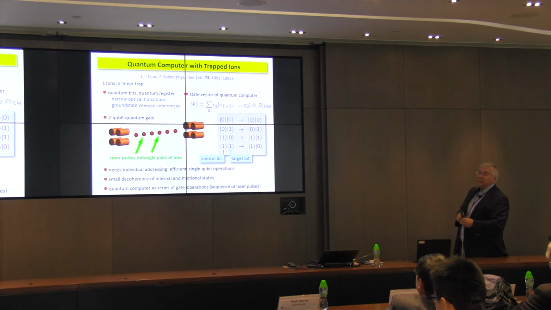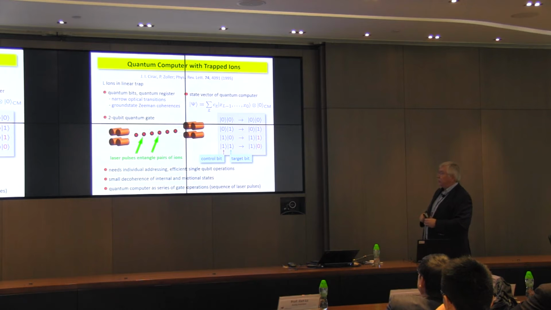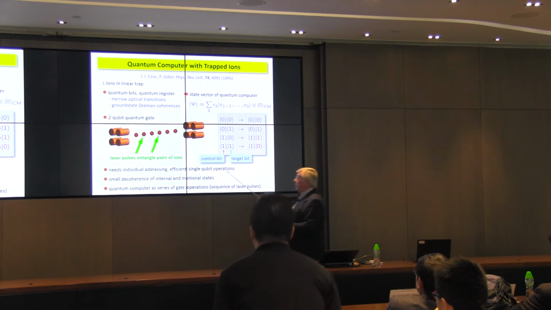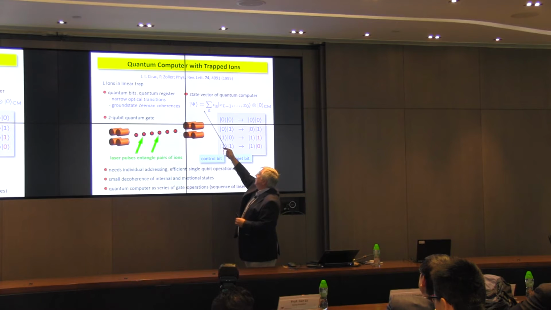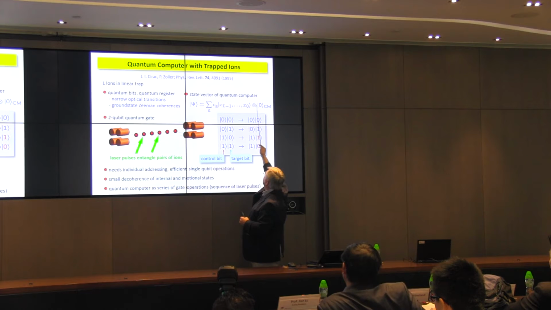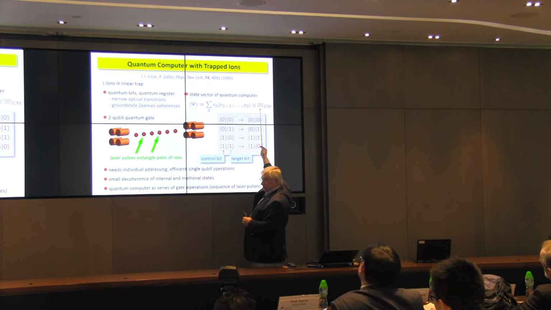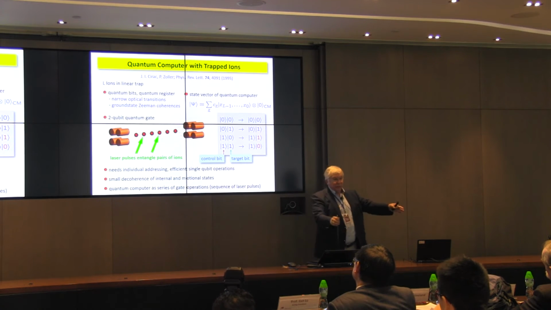How does now the Cirac-Zoller idea actually work? We have the quantum bits stored in either the optical transitions or the ground-state Zeeman coherences, and we have the ions sitting in the trap side by side. Such a quadrupole. The most important part of the Cirac-Zoller idea is writing down this state vector. What does that mean? That state vector is decomposed in the internal degrees of freedom. This is the individual information of all the 2-level systems that you have here, times the center of mass motion. And the center of mass motion is supposed to be initialized in n equals 0. What does that mean? This is a harmonic oscillator of the chain that moves.